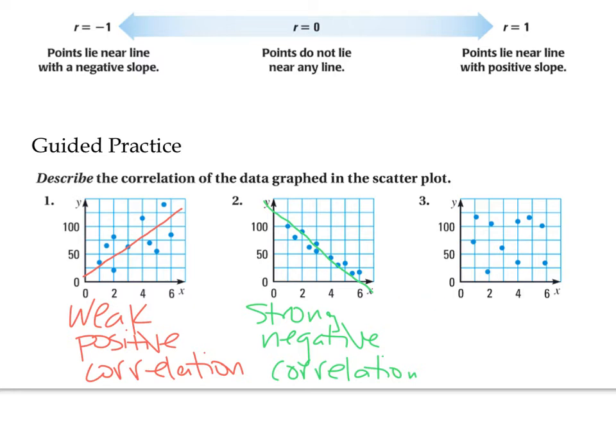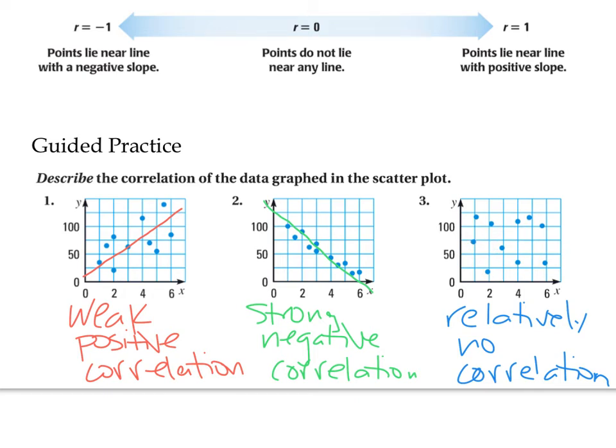This third example would have relatively no correlation at all, and that would be a correlation coefficient of around 0. When it doesn't really have much correlation at all, the points really are scattered. We can't necessarily say that as the x values increase, the y values increase or decrease, because as we go to the right on the graph, we got some points going up here, some down here. So there's really not a correlation we could show between those.